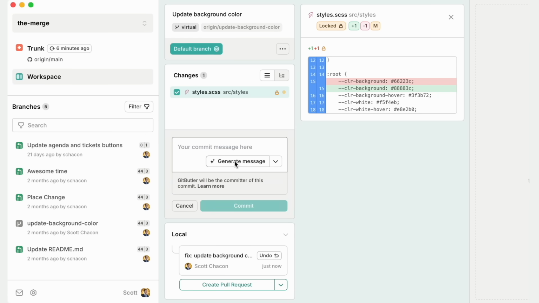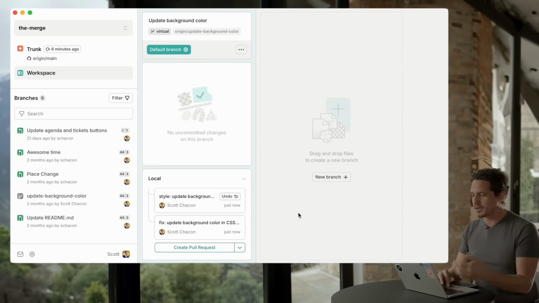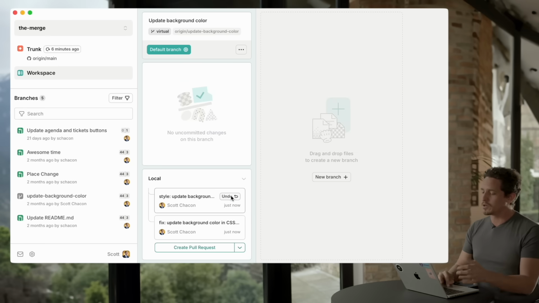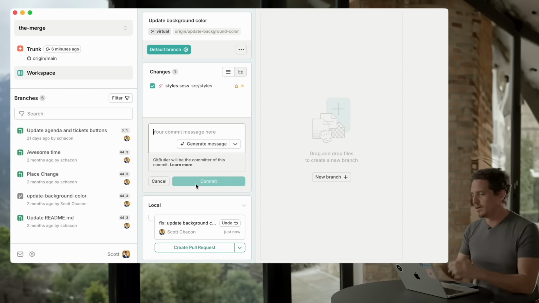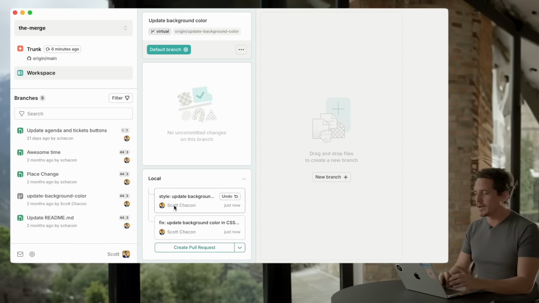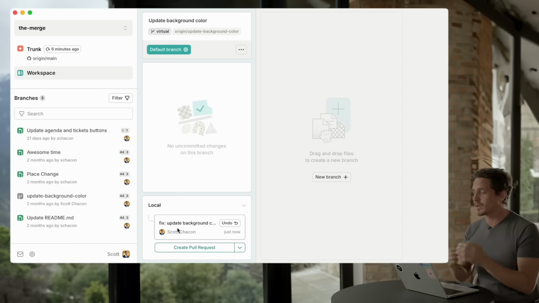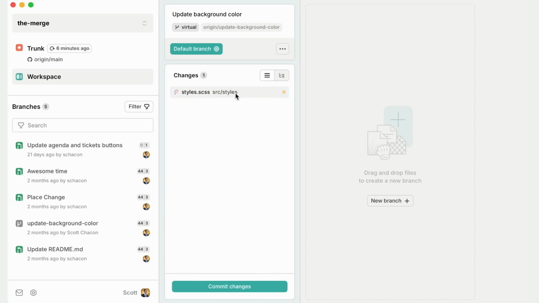Now there's a couple different things that I can do here. I can say, generate a new message and commit this. I can also undo this if I want to. So it's relatively easy to do normal branch management stuff. I can generate a new message, change it again, commit it again. I can also drag this and squash it by dropping it onto the previous one that I have. I can push it up. I can create a pull request. But let's undo all of that real quickly.